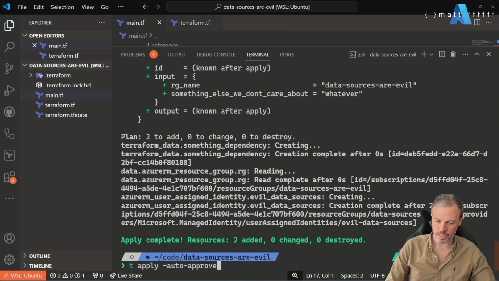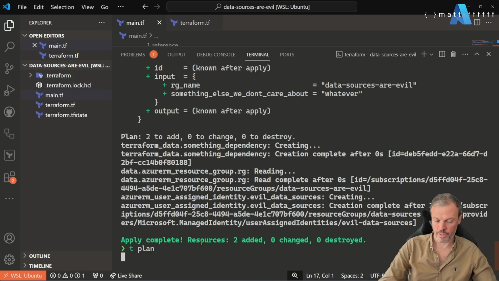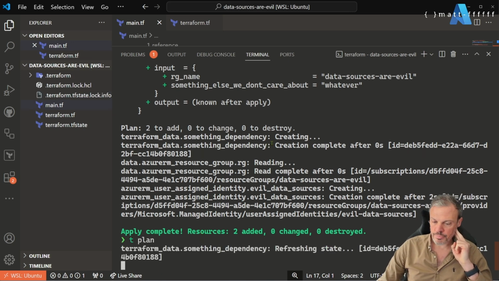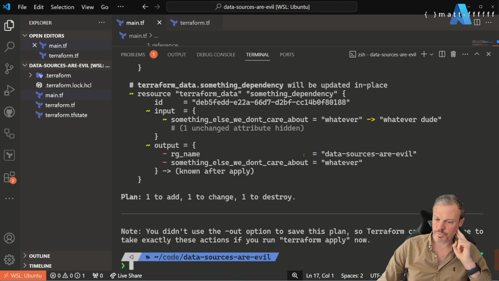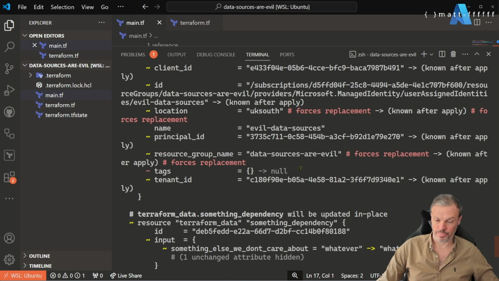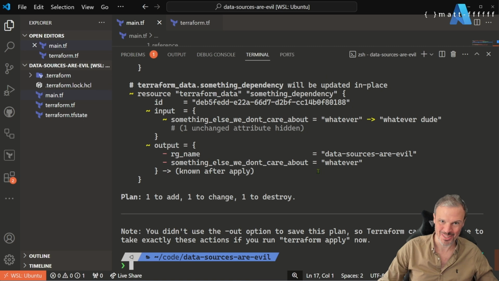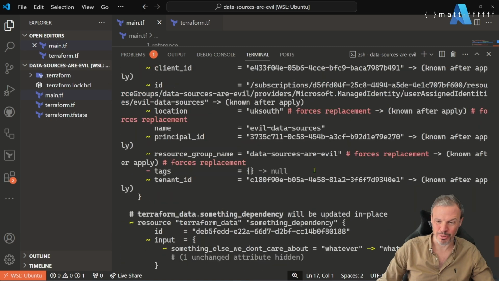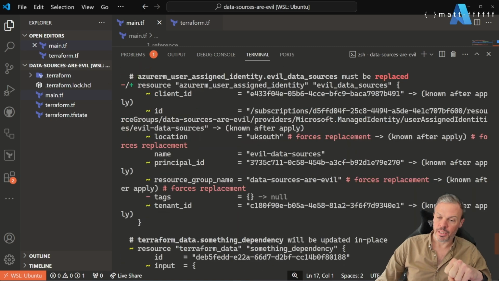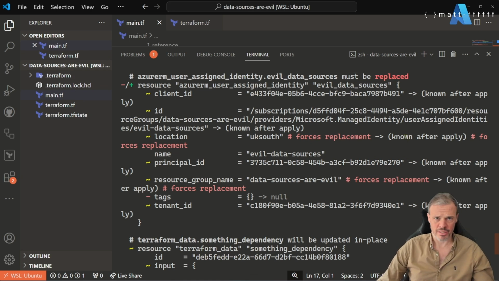So what happens here is this. I was worried that it was going to work, but actually I just needed to scroll up. Here we go. azurerm_user_assigned_identity evil data sources must be replaced. Why? Nothing's changed that we care about.